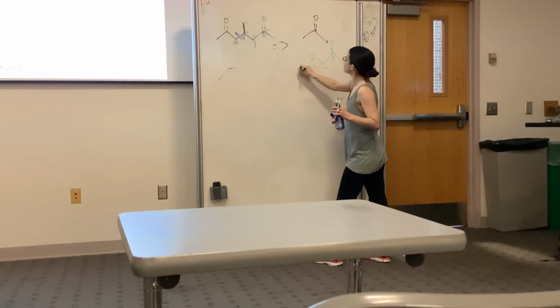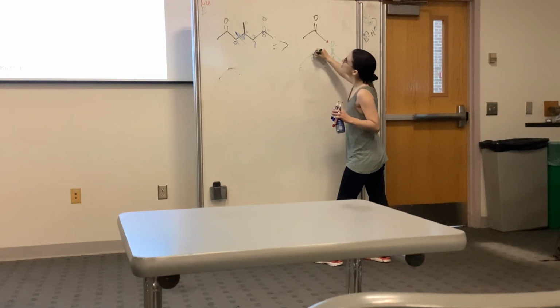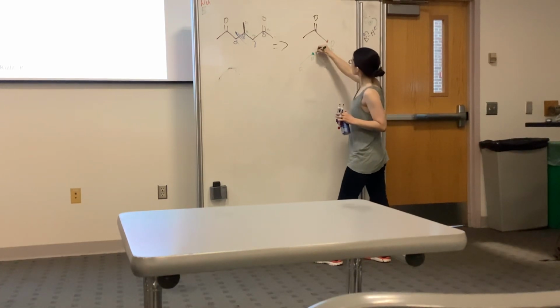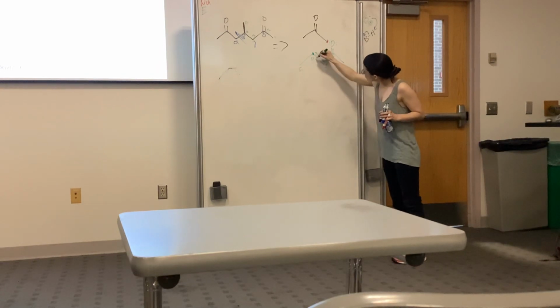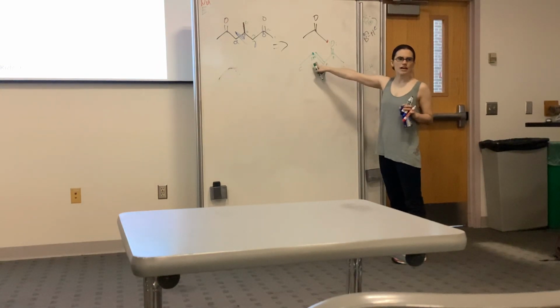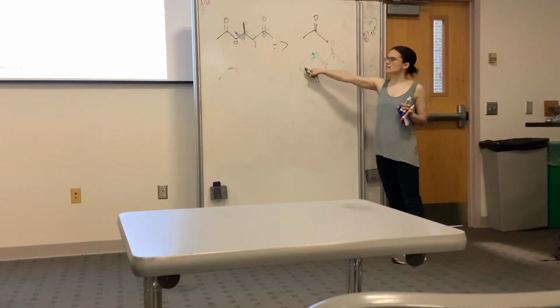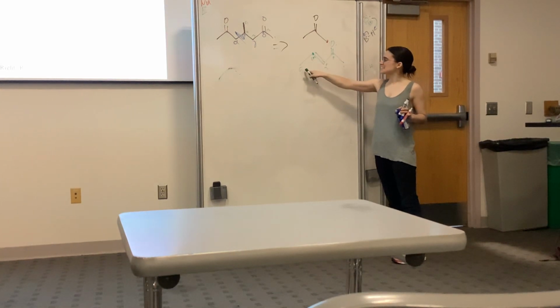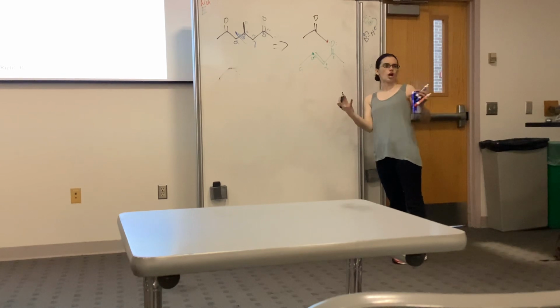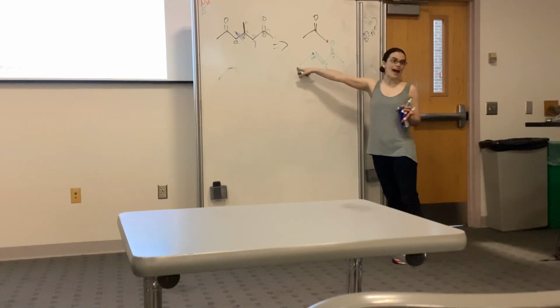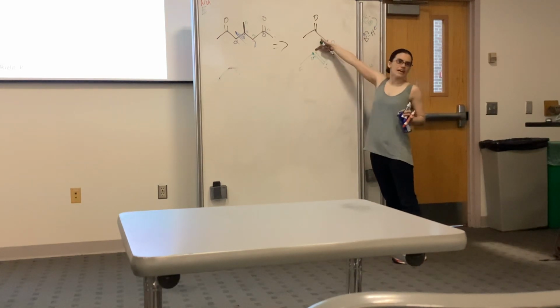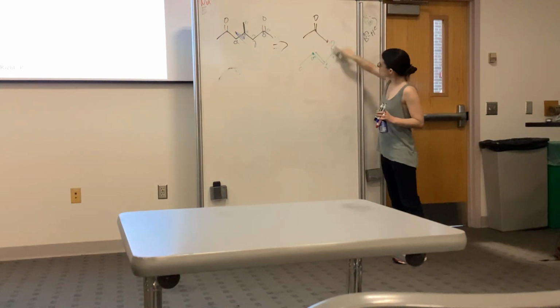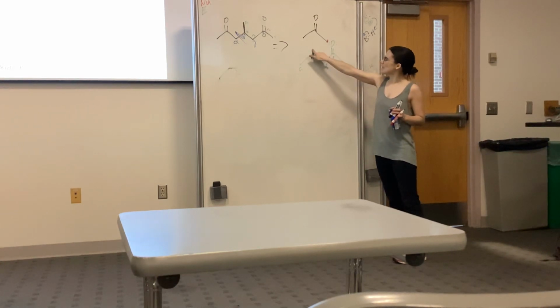2, 3, 4, 5. And on 4, we have 4 is where we're going to end up adding this, which makes sense. That's alpha, beta away, right? So we have alpha, beta unsaturated. We can still have something connected here because that doesn't mean we're not just trying to add to the end of a carbon chain, right? So we're not going to add here just because we have an extra carbon. This guy's just hanging out. This guy is involved in the resonance situation here. That's what we're going to add.